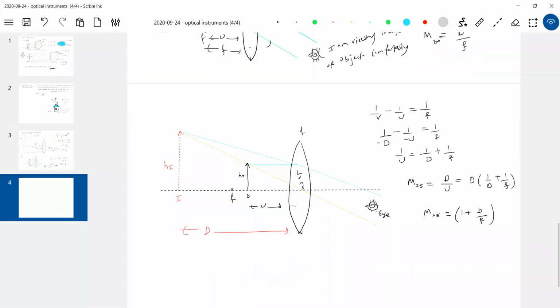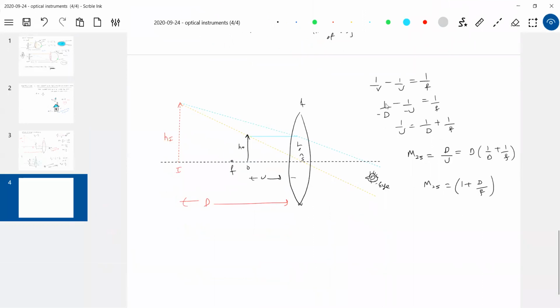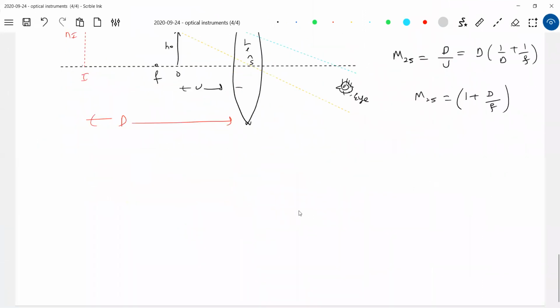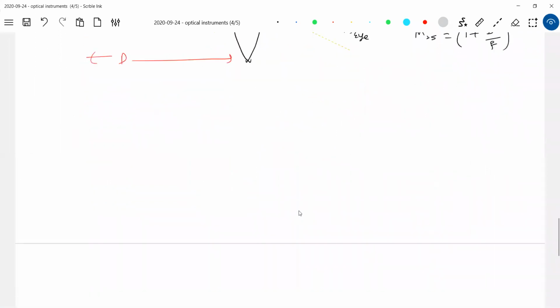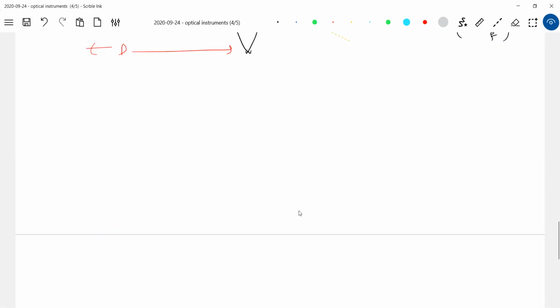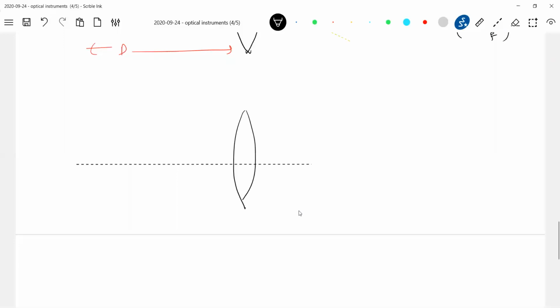So practically, what happened is, I drew only lines, but practically, let me give some realistic diagram. There's a lens. Okay, we'll keep some flower here. You want to view that flower and the eye is here. A flower is a 3D object. So what this lens will do, the eye will see the magnified one.